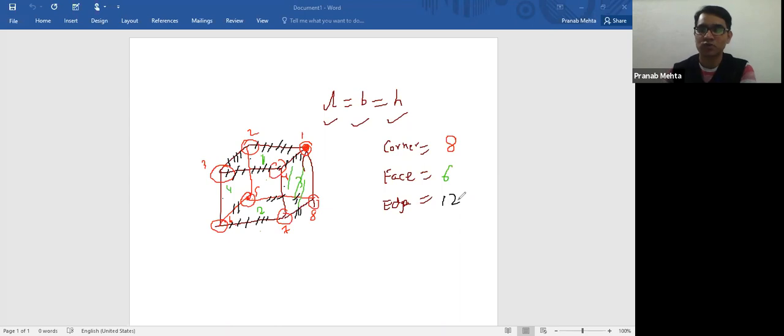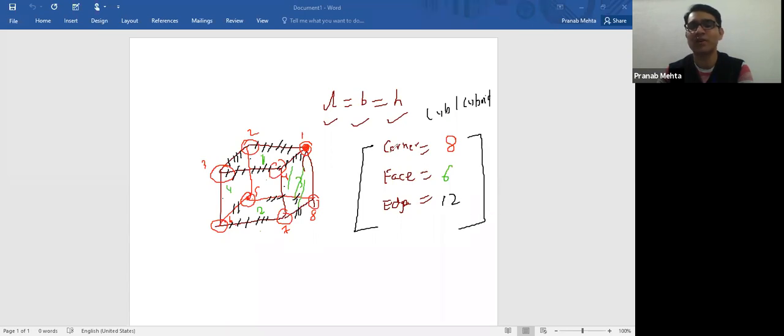And if you just do the counting, you will come to know that when we talk about cubes, remember, it doesn't matter whether it's a cube or cuboid. This is the same for both cube and cuboid. The only difference between cube and cuboid is that in case of a cube, your L, B and H will be the same. In case of a cuboid, they will be different. All 3 of them can be different, or 2 of them can be the same. All the possibilities. But apart from this, there is no other difference between cube and cuboid. Analysis-wise, it's the same analysis.